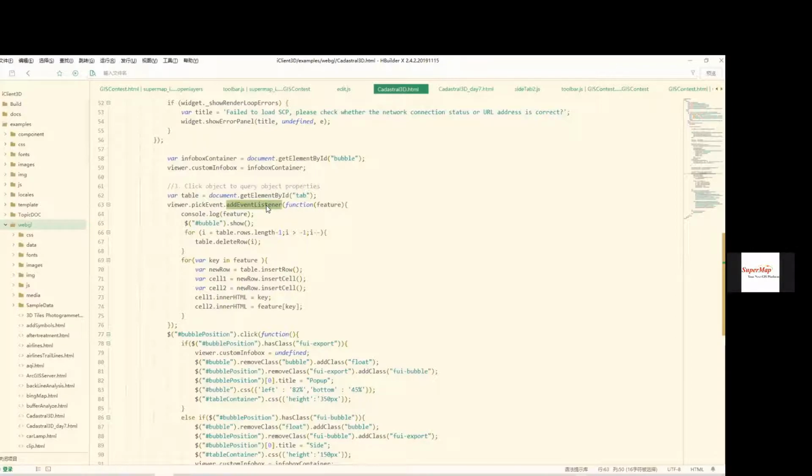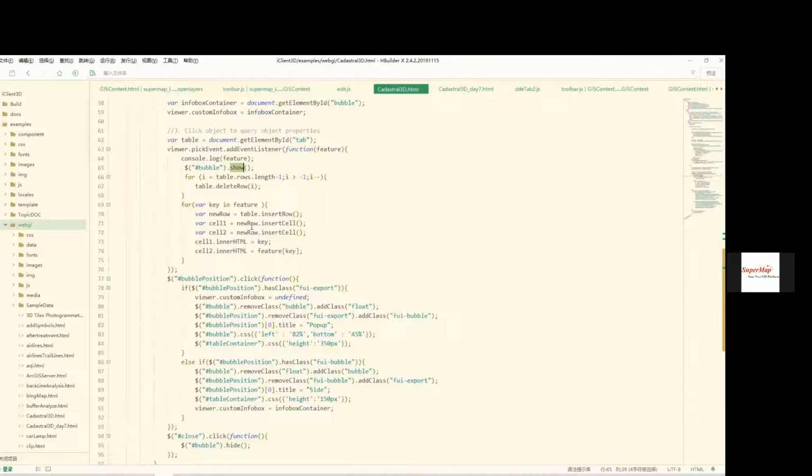And inside of it, first we need to show our pop-up, and then we need to set the attributes from the feature. We can set the cell's inner HTML to the feature key, the value of the feature, and the name is the key, because we use var key in feature.